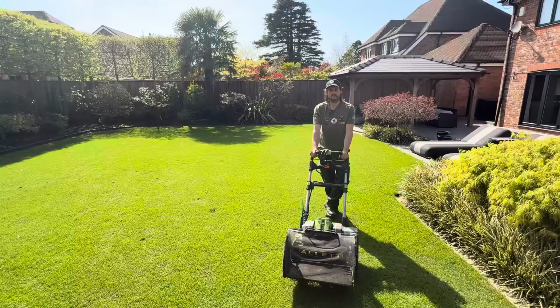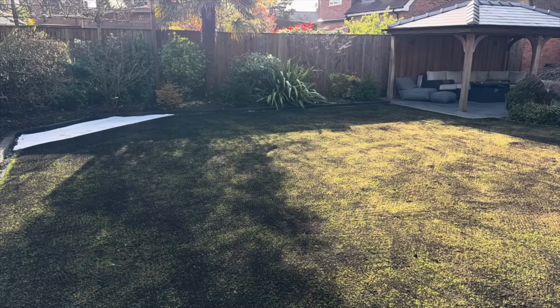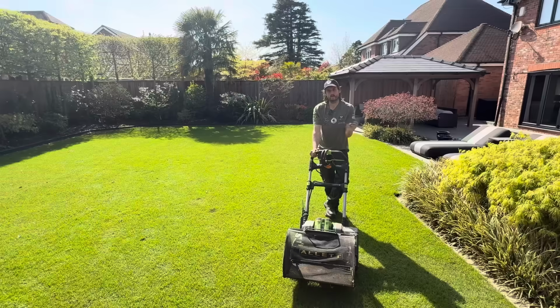Okay, so we've got the Elliott Sterling out, we're just ready to give it a cut, but before that, let's just have a trip back to last Monday when we did the renovation so we can see what it looked like after we'd finished and what it looks like 10 days later on an existing lawn, so you can see how quick it does come back with the right care. So you don't need to be scared about what you're doing if you're a newbie to lawn care and you're a bit perturbed by what you see. You can see that even doing what I've just done to this lawn, it doesn't matter, it'll come back. Grass is very resilient, don't worry about it.